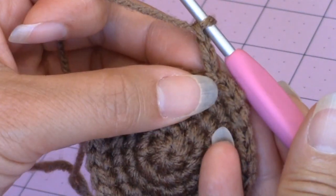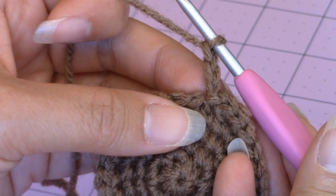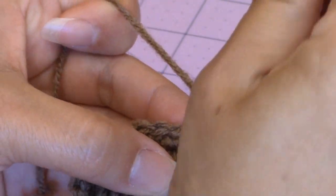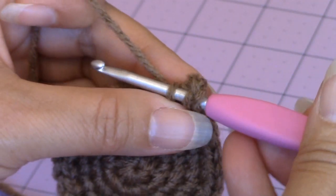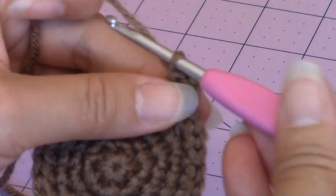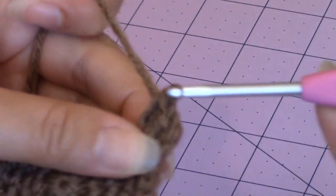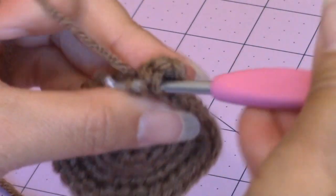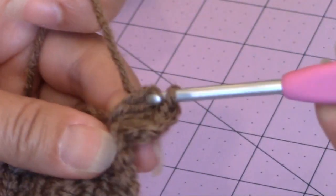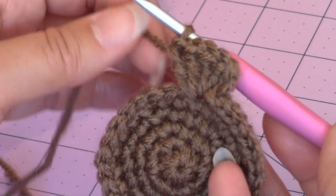So for the first popcorn stitch, this counts as your first double crochet, and you're going to make 4 more double crochet into the same stitch. So just yarn over, go into the same stitch, bring up a loop, make a double crochet, and you're going to make a total of 5 double crochet into the same stitch, counting your first chain 3. So now you have 5 double crochet in the same stitch.